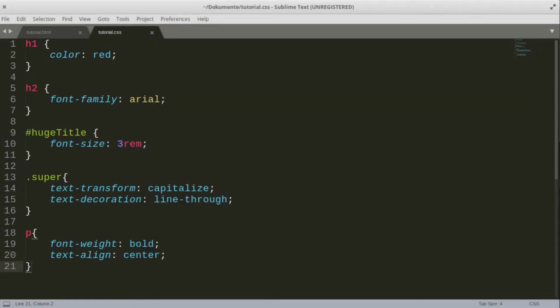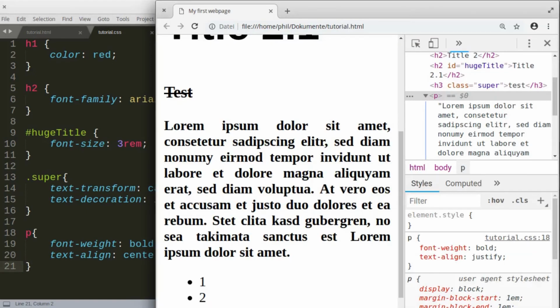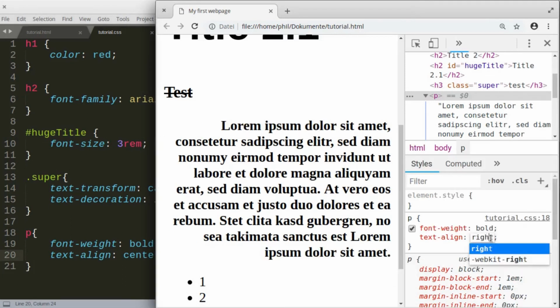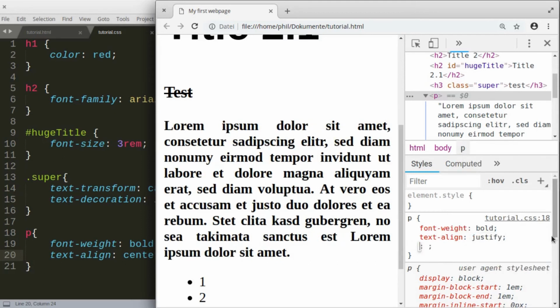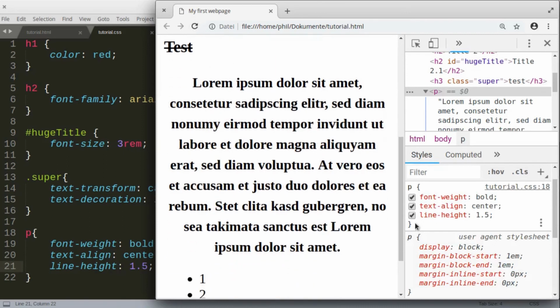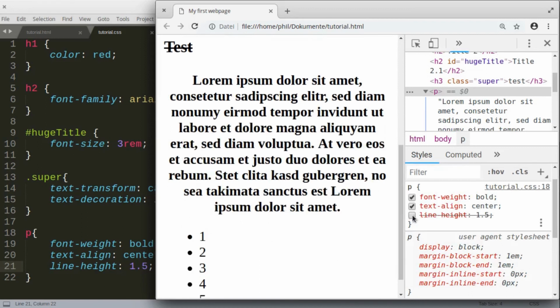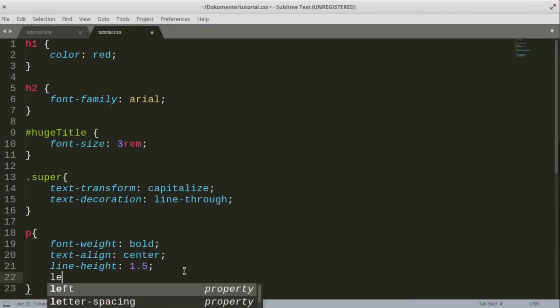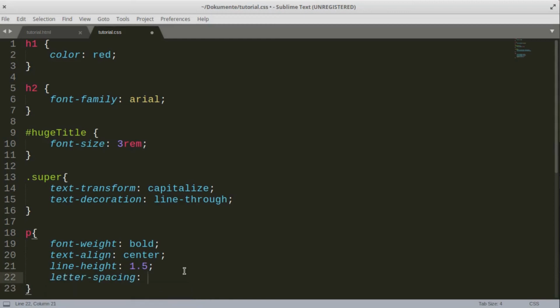You can change the line height, obviously, of your web page. Default is 1, maybe 1.5 here. It's not easy to see, but we can check it out if you want to. Line height, non-given. Okay, let's check it out. Of 1.5. Save and see what happens. Okay, so it was 1 by default, which makes sense. And now it's 1.5. You see the difference here. Very well. Next thing we can do is letter spacing. You can put it this time to 2 pixels.